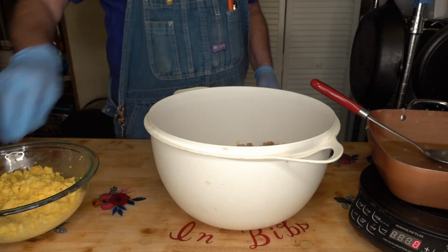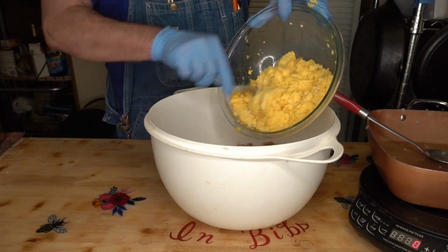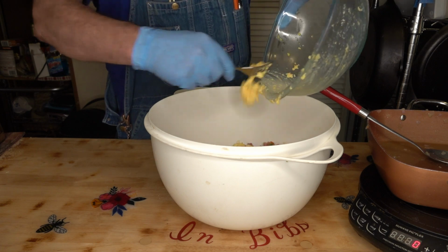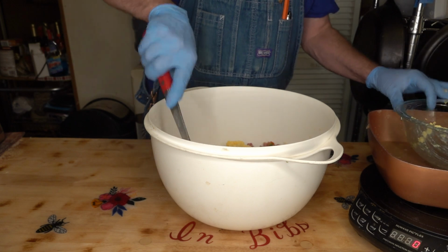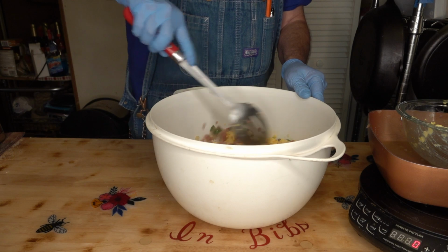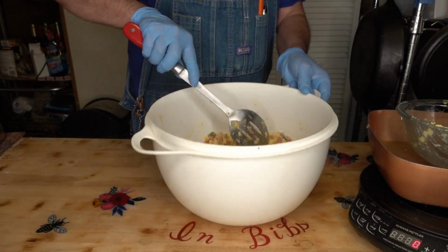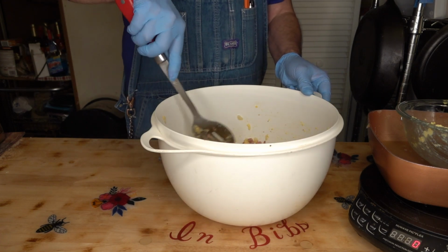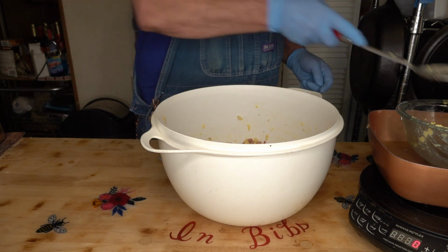Now we're going to take our eggs and mix that in with it. Give that a toss. That's all there is to that. We're going to put that in the fridge now while we move on to the very last step, which is my hash browns. I'll see you in a minute.